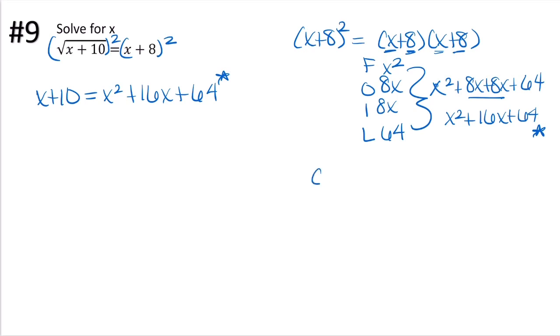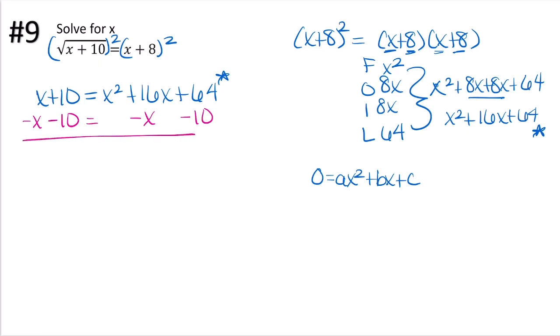So remember, in quadratics, we always want to get them into standard form, right? ax squared plus bx plus c equals 0. So in order to do that, I'm going to move all my terms over to the right side of my equation. So I'm going to subtract x, and I'm subtracting 10 from both sides. Remember, when I'm doing this, I can only combine like terms, okay? So x's combined with x's, and then constants combined with constants. So x minus x, and then 10 minus 10, that just leaves me with 0, and then I have x squared. 16x minus x, that's 1x, so I have plus 15x, and then plus 64 minus 10, which is 54.